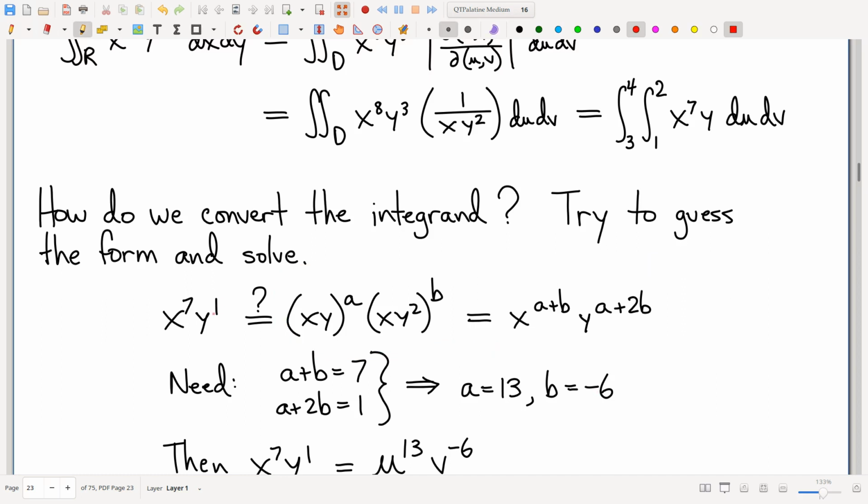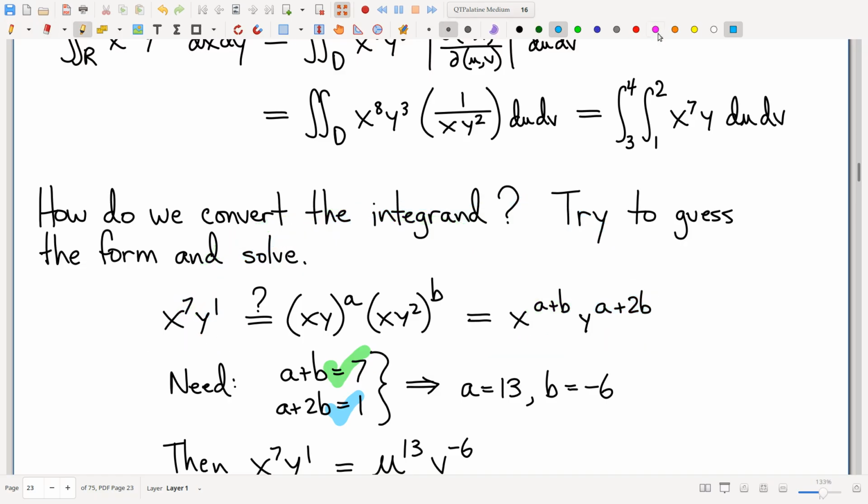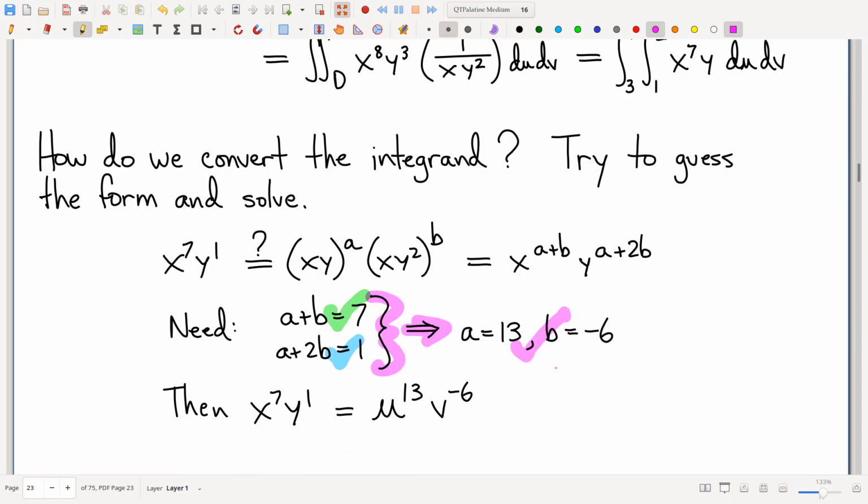Then I'm going to notice that for this to equal that, I would need for the x exponents to be equal, and I would need for the y exponents to be equal. And I can then just solve for A and B. Now, that's details, right? So you all make sure you can do this, right? This is a little quickie linear algebra thing, but you solve for those details, and now we have our answer.